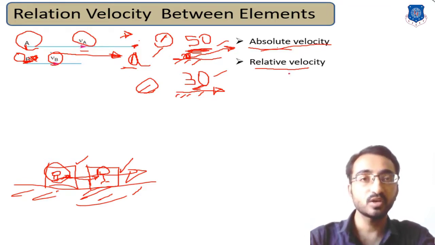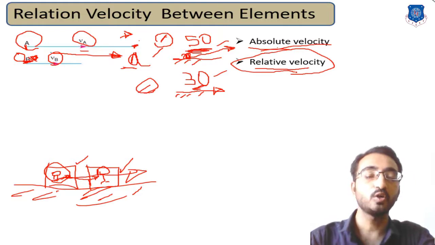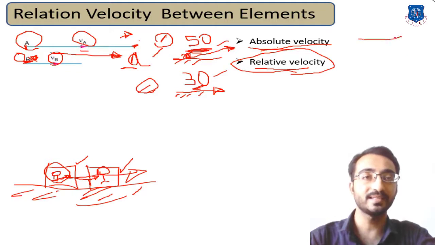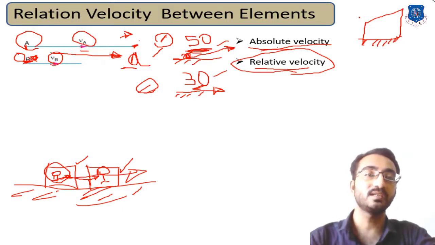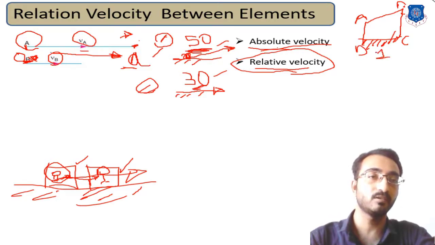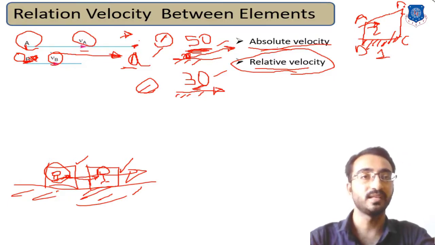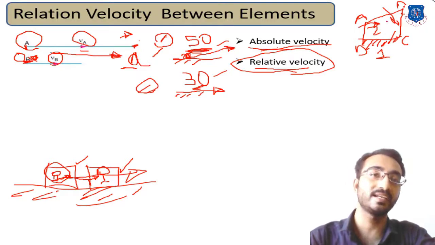Now this relative velocity is a very important term to learn, to calculate the velocity of different points in a mechanism. Let's consider a 4-bar chain mechanism. If you are rotating any link with respect to the fixation, that is link number 1, say you are rotating link number 2, then it will have a certain amount of velocity. Similarly, with respect to 2, 3 will be moving, so that is known as the relative velocity of the third link with respect to the second link.